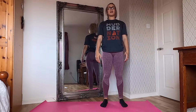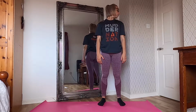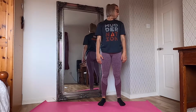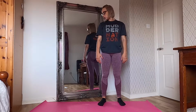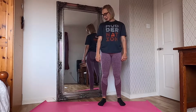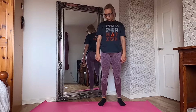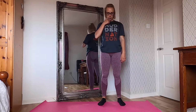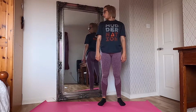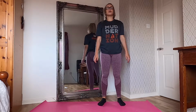So we're just going to take the chin down to the chest and gently roll the chin from side to side. We've done a lot of shoulders today, so they will be feeling nice and loose. So just want to make sure that your neck isn't compensating and tightening up now that your shoulders are feeling looser. So just side to side, and then bring the chin back to centre, and again look left and right. And back to centre, and just shrug those shoulders out.